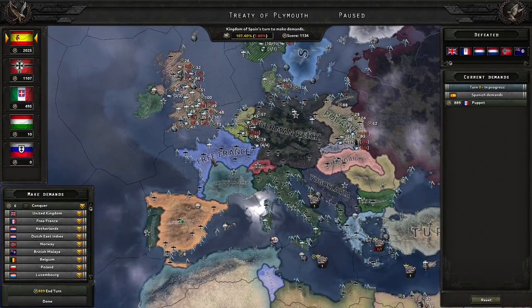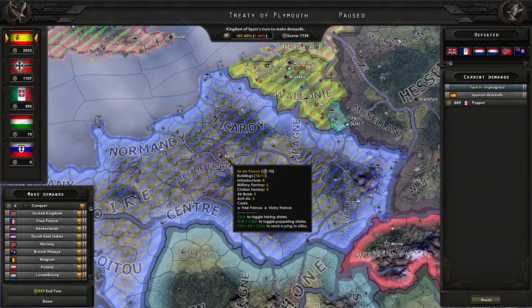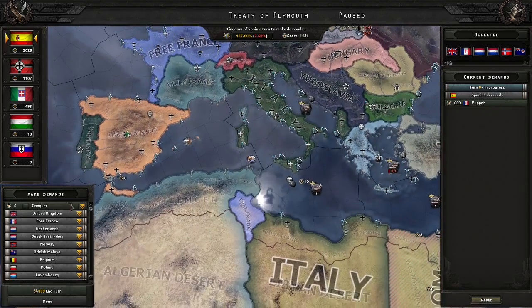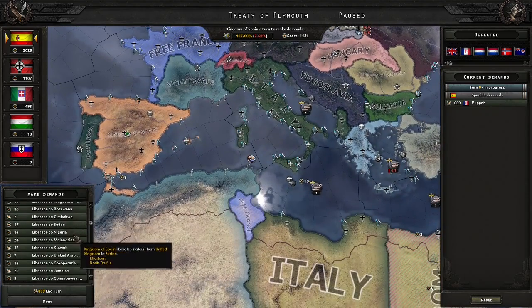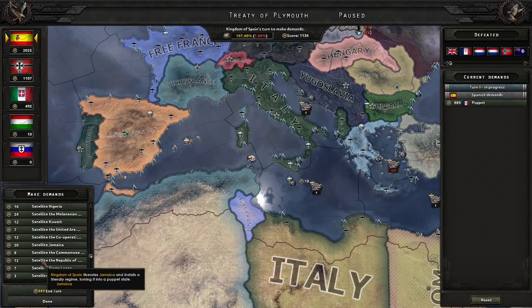This will do. For this trick to work, we need to have Free France be puppeted in Ile-de-France, but we also need them to have all of France's corps, so this will do. But for the rest of them, we will just do a standard peace deal where we take all states and then puppet them in the cheapest state.